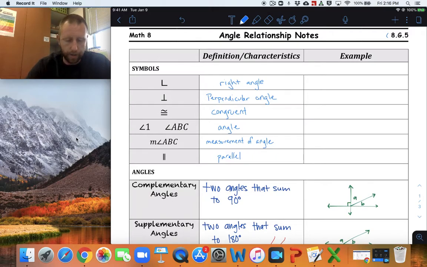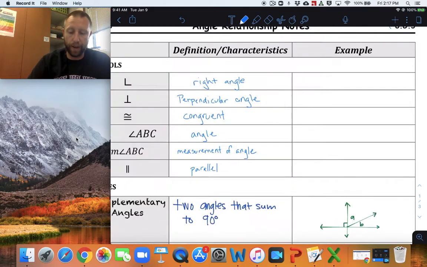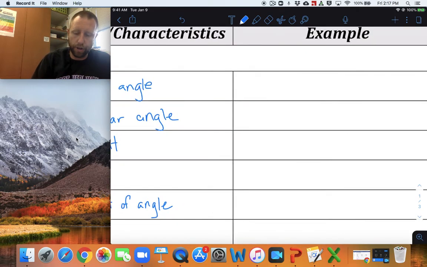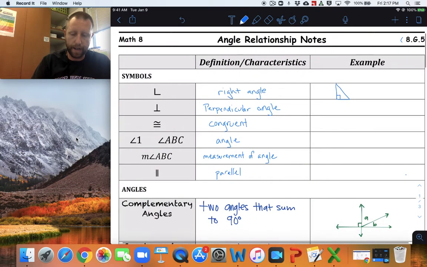Okay. So first, just a couple symbols here. All of these symbols you'll see in this unit. We've got the very first one there, which is a right angle. It just looks like the letter L, really, right? More often, that L will be turned so it won't look quite like an L. Like, for example, when I have a triangle, sometimes to show that that is a right angle in a triangle, we'll put that little symbol there, okay? So we know that that's a right angle.